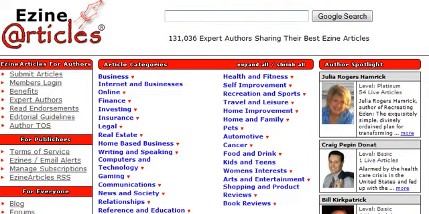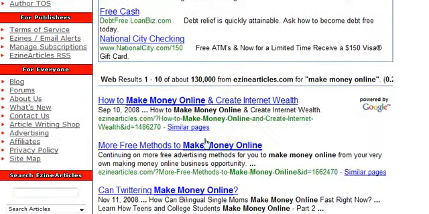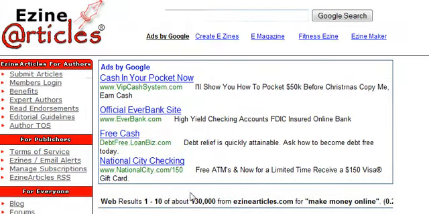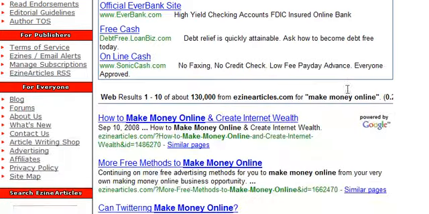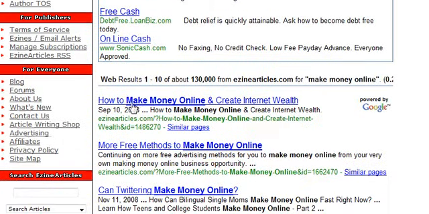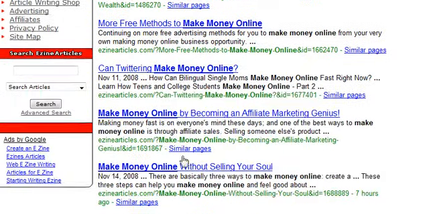Now, just to give you a live example, if I searched for "make money online," and then you look at all the titles up here, and if you noticed when I type that in, when I Google anything or when I look for anything on eZine Articles, I always put it in quotes because it will show me exact results, okay? So I cannot talk and type at the same time. I think that's like a character flaw for me. But you can see in the titles it says make money online, because that's what I typed in.